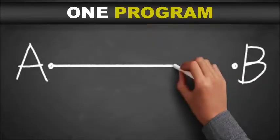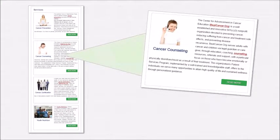We then chose one program on which to focus, and we had a bit of a dilemma because at the time we had 4 programs that all needed funding and that were all worthwhile. Eventually we settled on our cancer counseling program because it was our first and our core program, and was provided free of charge to clients who needed someone knowledgeable to talk to about either preventing cancer or how to best fight cancer once they had it. So one profile, one program, check, check.